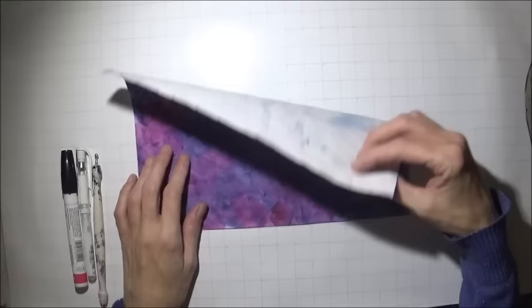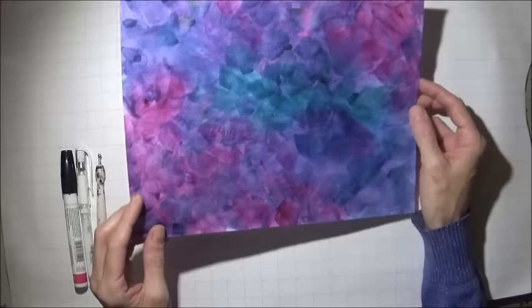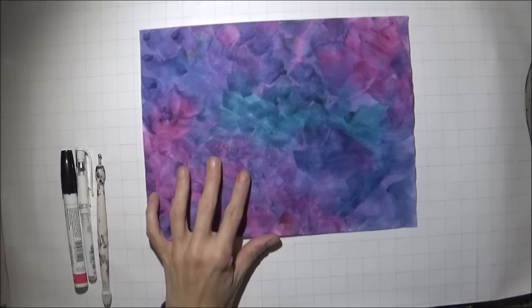Hi everyone. Today I'll be doodling flowers on this painted paper. It's just regular white paper that I applied watered down acrylic paint to with a paintbrush, and I just kind of randomly put the paint on. Then I let it dry, and after it was dry I just flattened it with a couple heavy books, and I did a stack of these at the same time, so I have tons of them.